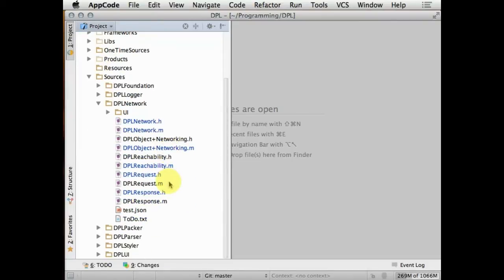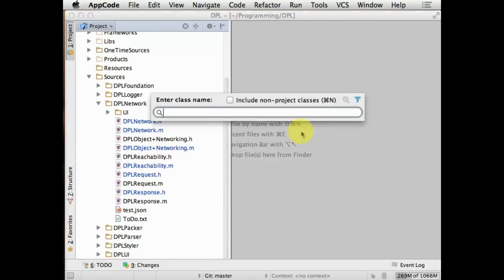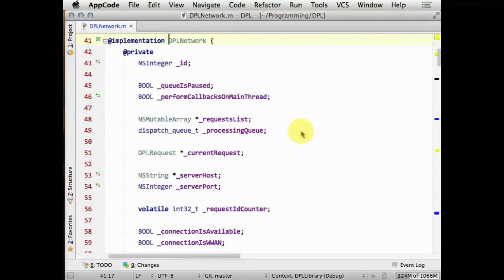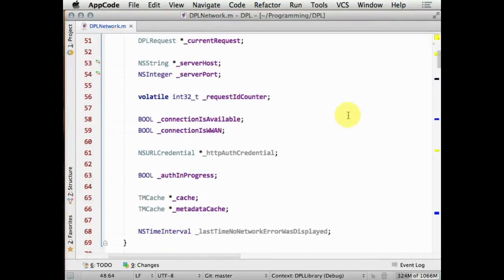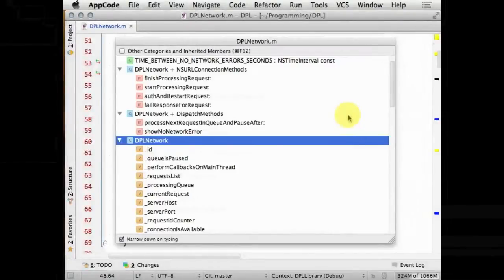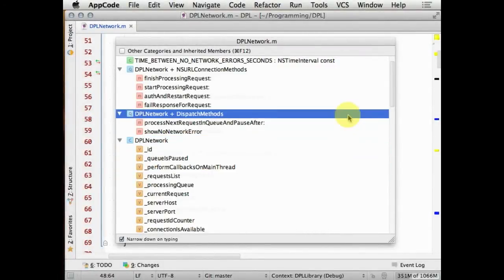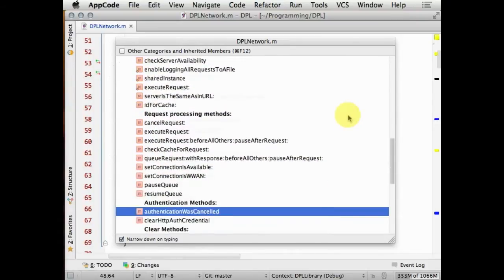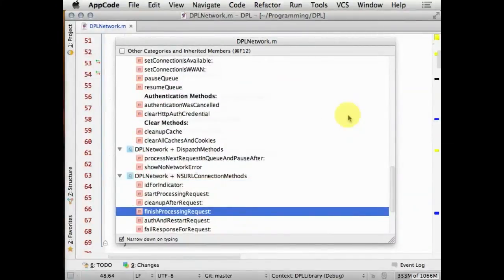Yes, many things here. Let's go to class. I told you that there are some networking classes. Let's go here, and we can show the class structure. There are many categories, fields, variables here, many things.